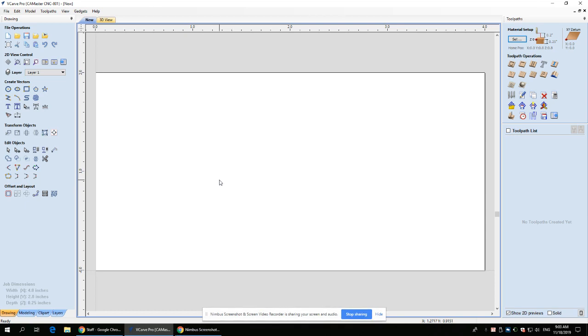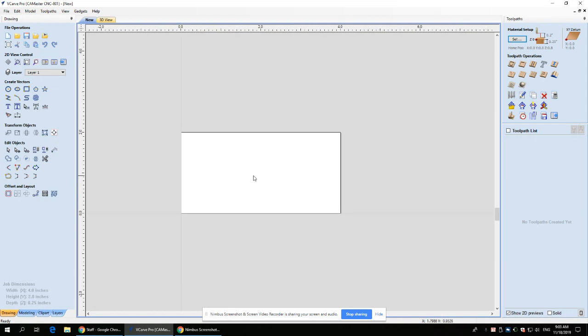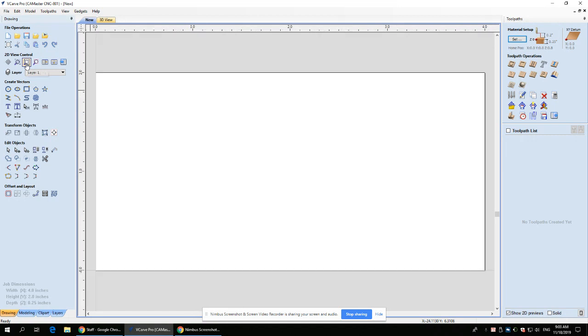For this next video, I want to show some of the simple drawing tools in VCarve. As a quick review, you've already set up your piece depending on what project you're doing. This white rectangle is representative of your piece. You can zoom in and zoom out. If you ever get yourself in trouble, you can always zoom it back to fit and it puts it back in the middle. So that's a useful tool in there. Again, some of the mechanics, you're familiar with file operations and zooming around.